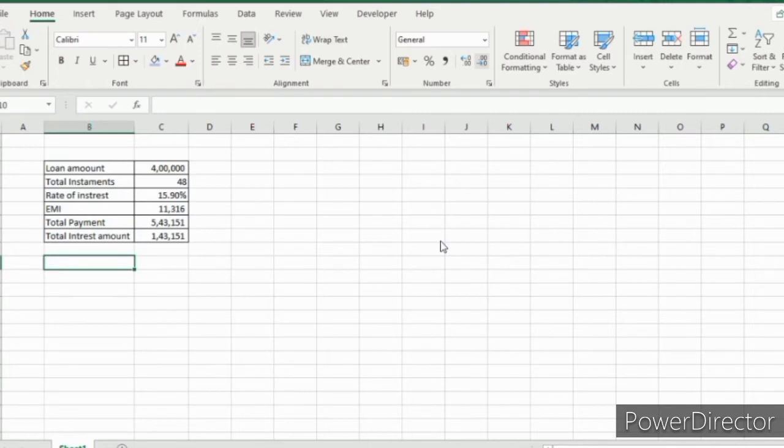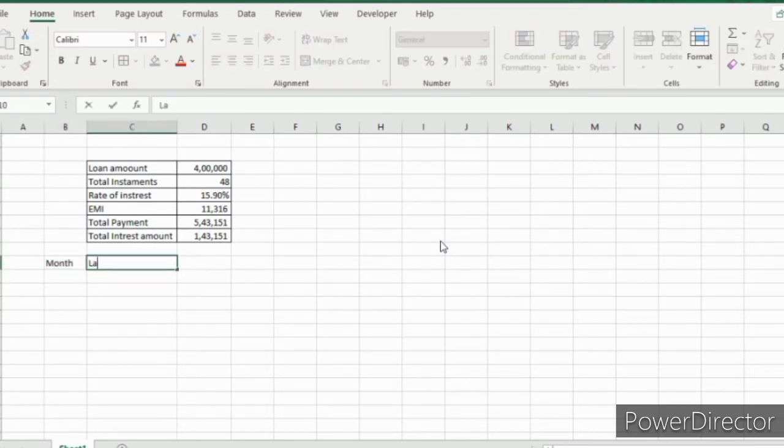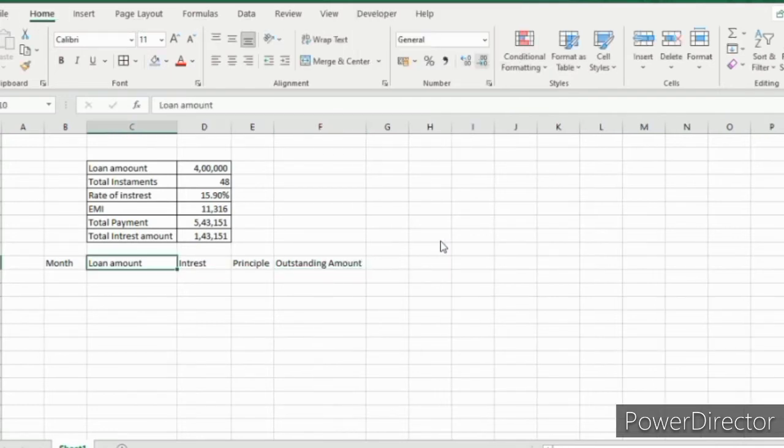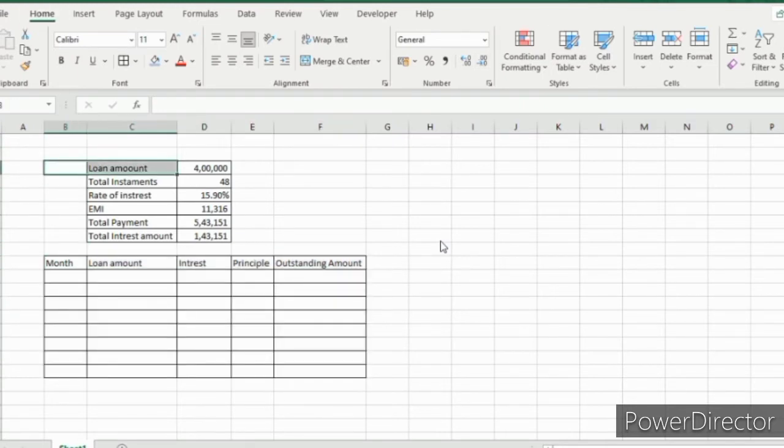So what are the fields required? Month, loan amount, interest, principal amount, and next outstanding amount. In this way we want it, so we will align these fields in an easy way for better view.